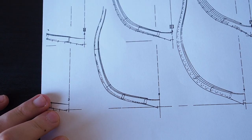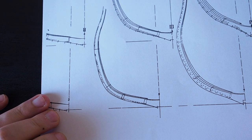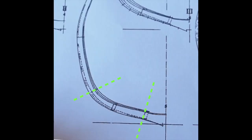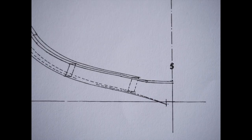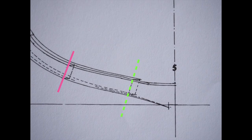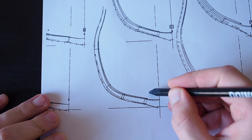Let's examine, for example, bulkhead number 5. Here we have a 3D view of this bulkhead and we can see four lines. Two of them are dashed and two of them are continuous. The first frame is made of three pieces, which are the pieces in the middle of the continuous lines. The other frame is made of two pieces, which are the pieces between the dashed lines.